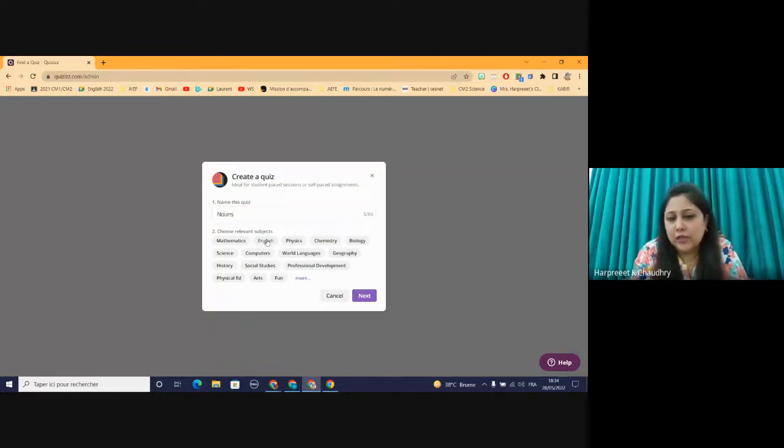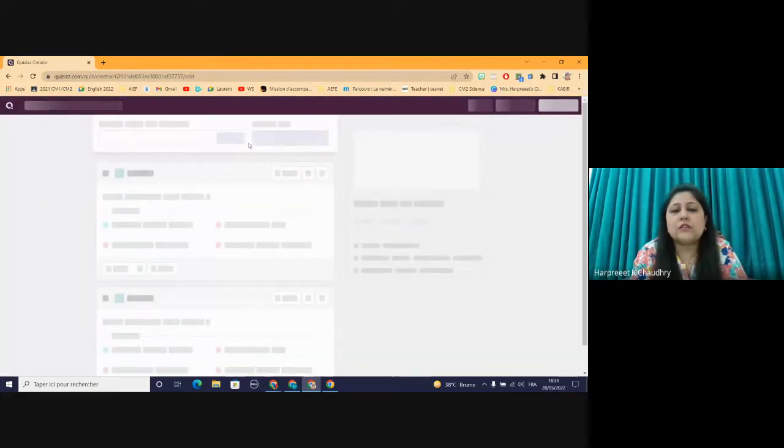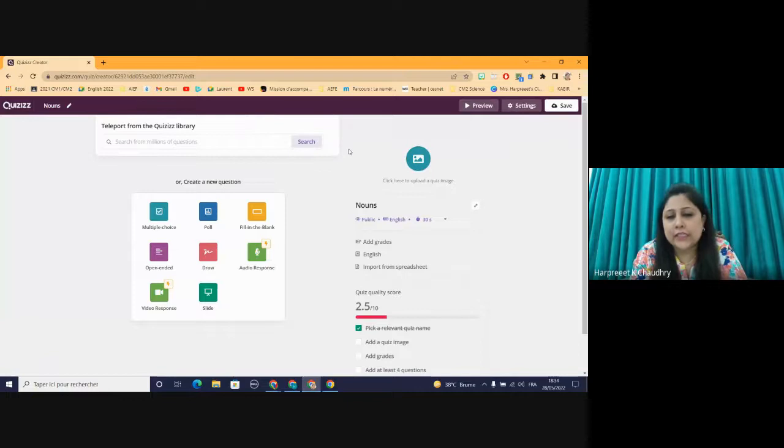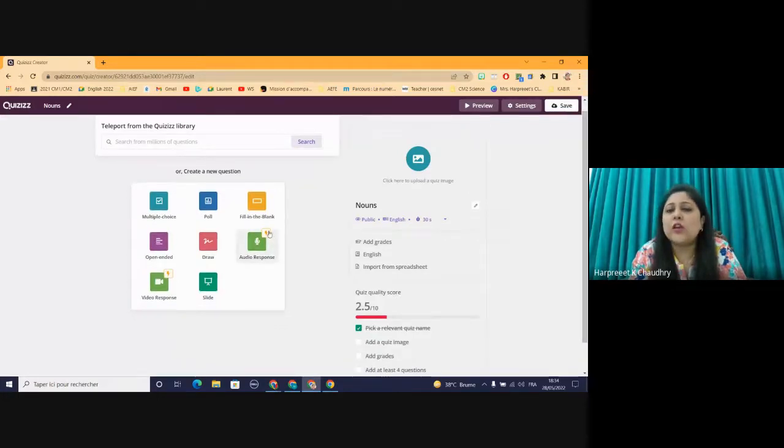I have nouns, it goes on to English, and I've got a set of questions I can create. Now, if you see, these are audio responses and video responses, which have this flash. Flash is basically a symbol for a super teacher or a super trainer on quizzes. So this is what will not be available to most of you, just until you fill up that form. Once you fill up that form, just wait for your email to arrive, and your account will automatically be upgraded in 3 to 4 working days.